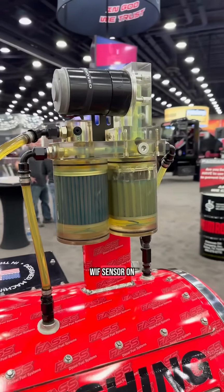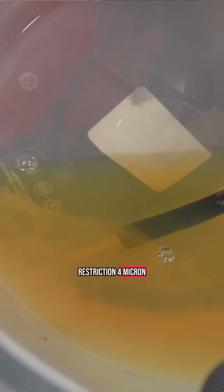They're putting a whiff sensor on the clean side of the filter element where it will never gather water because it's going to stream right through. If it ever goes to that point, you are swimming in a lake, okay? And then we have other people doing exactly the opposite of what we do. We separate air out and vapor, and they're putting in a high restriction 4-micron filter on the suction side, and then a 9-micron filter upstream on the pressure side. It seems like they get something close and then just call it good enough. But good enough is not good enough.